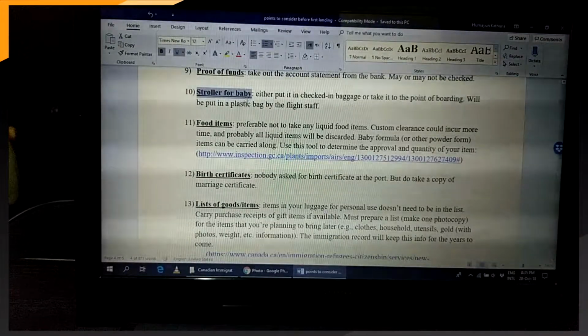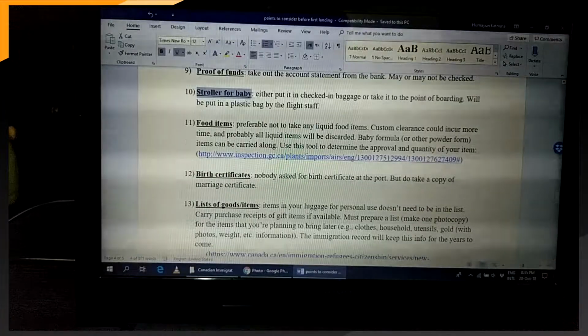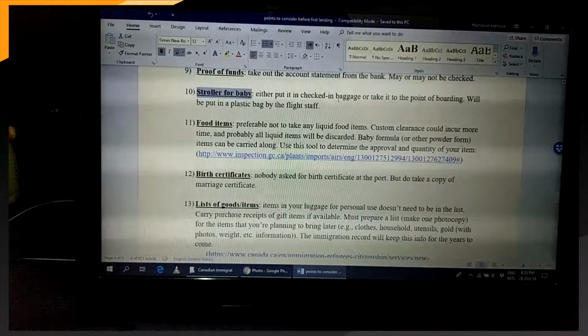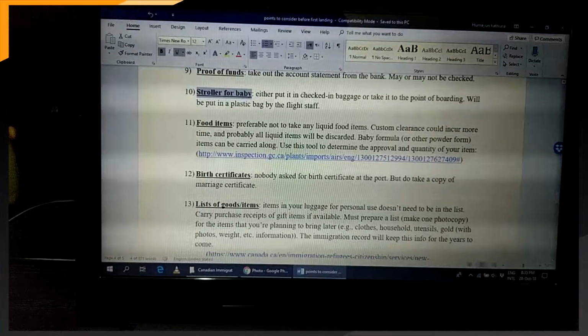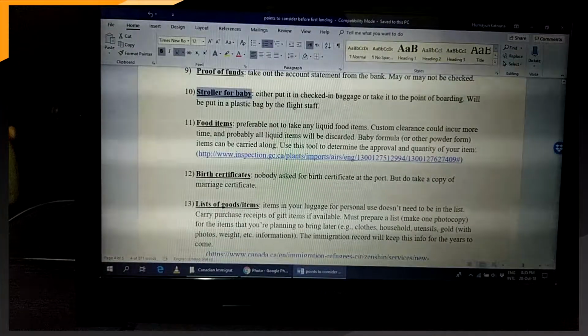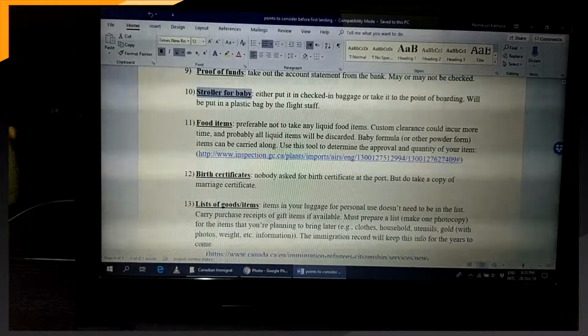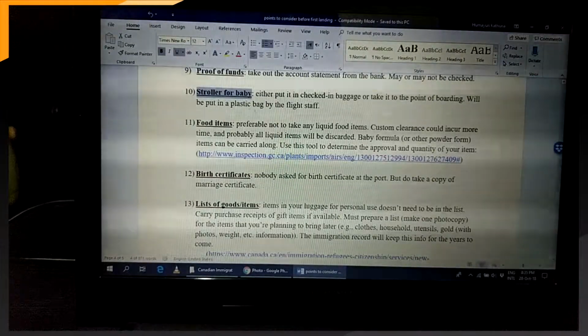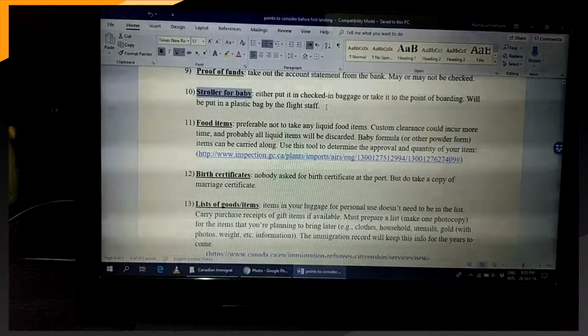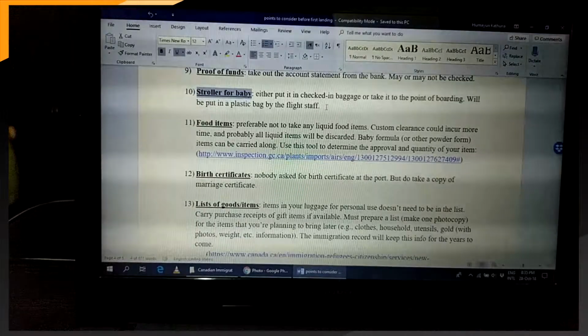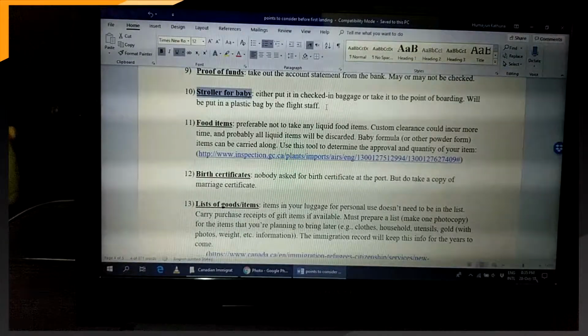If you are having babies and you're also carrying a stroller for them, you must know that strollers do not count towards your check-in baggage weight or items. Either you can submit it at check-in without it being counted toward baggage, or you can use it till the point of boarding. It will be put in a plastic bag before you board the flight, and right after you leave the aeroplane, your stroller will be returned to you.